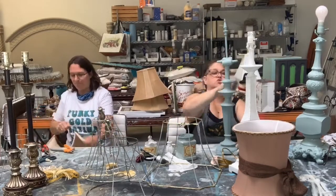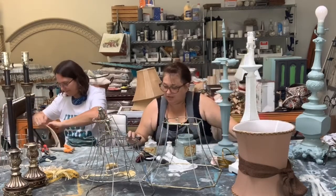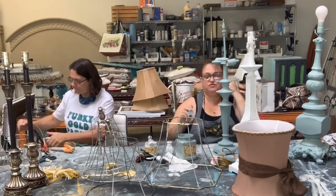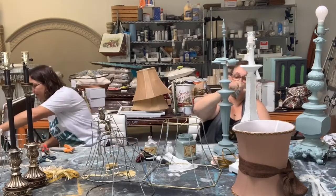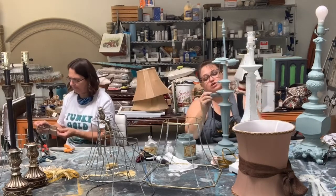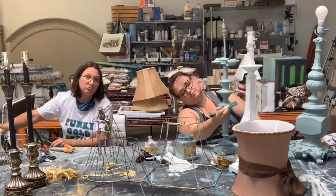I'm going to put a big bow around its neck — maybe a burlap ribbon — and put it in front of a Christmas tree in the center window for a window display. He's going to be a window display piece but he will be for sale. So if you have somebody that needs a rocking zebra, we will have one. It's got that beautiful vintage look — well, it's a reproduction, to be straight up about it.